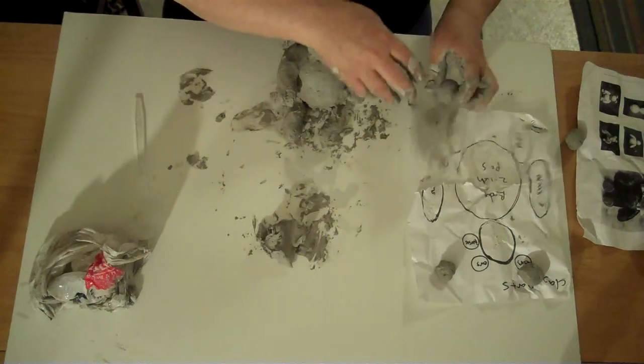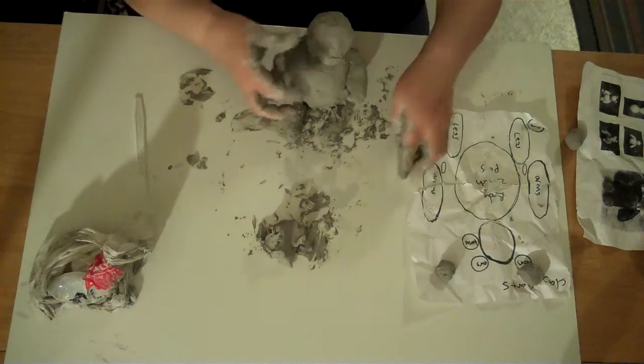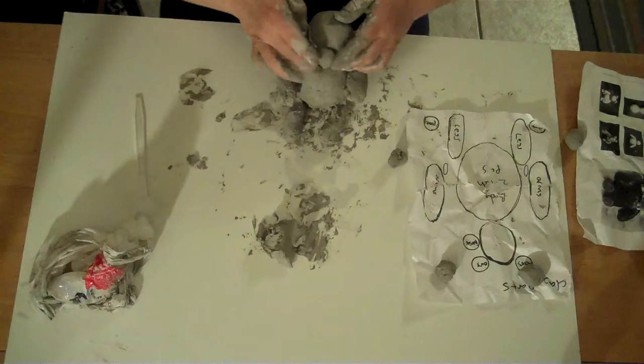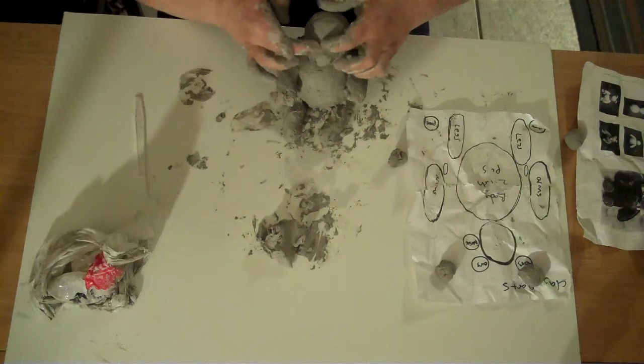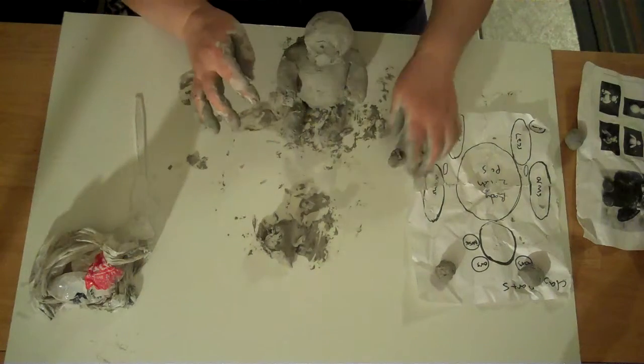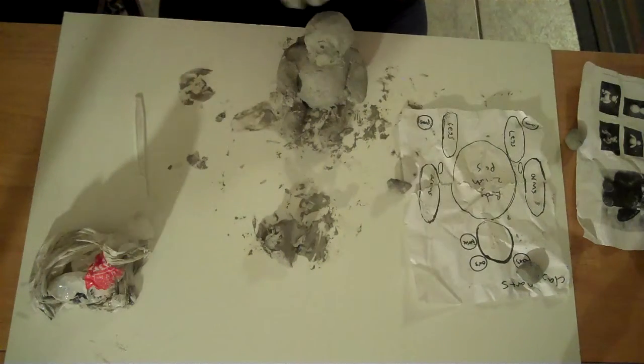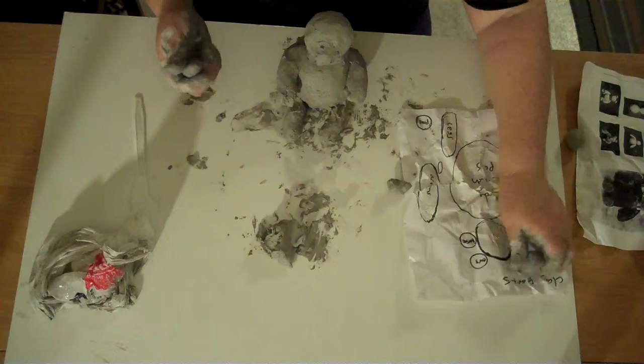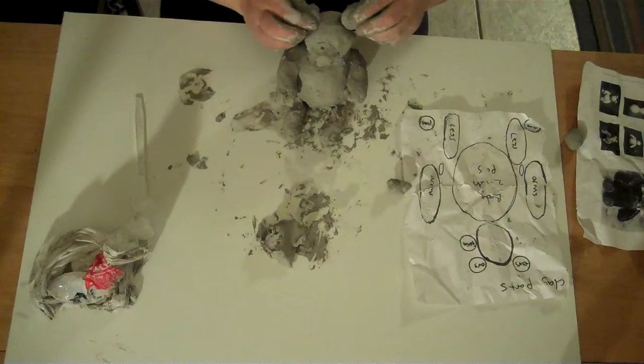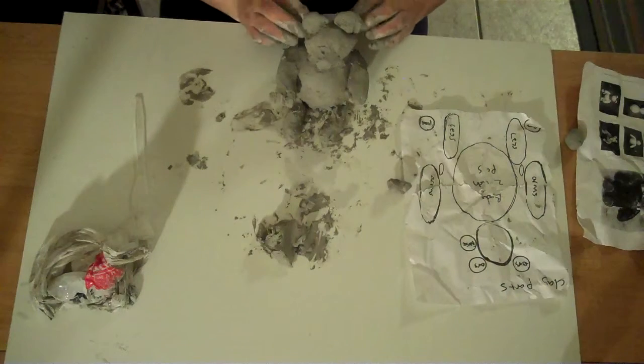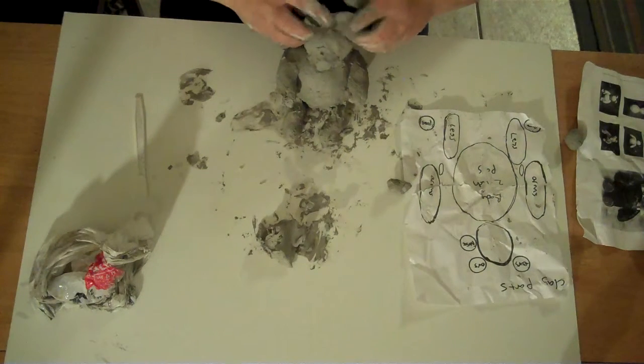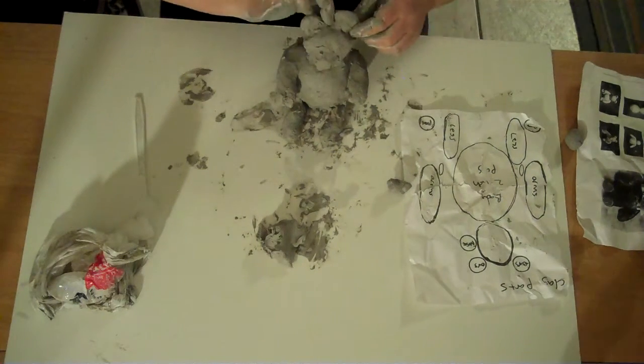And then a bear has a nose, or what is it called? Nostril, nose, face. Snout. Snout. That's the right word. My son said that. And then you have two ears you're going to join. And then I'm doing this quickly.